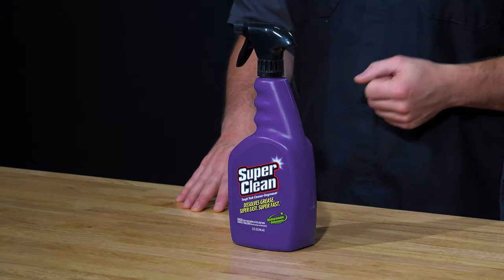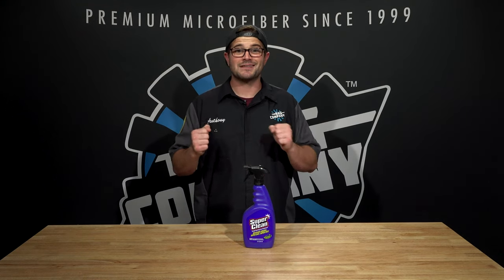I think it's really affordable. I think it's like, what, 10 bucks for a gallon of the stuff. And I think you could use a lot of it. And with the help of a few brushes and a hose, I think you could rinse things off, make it safe, and have it be very, very effective. Same thing goes with engine bay cleaning.